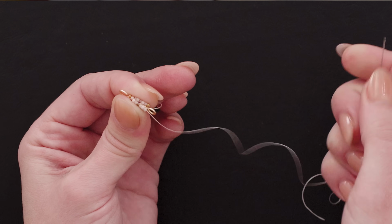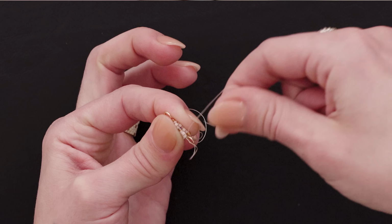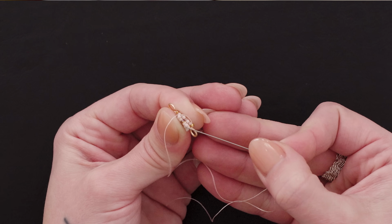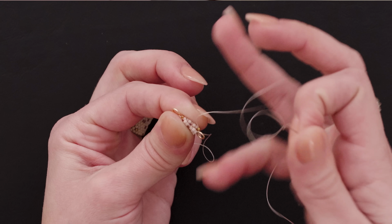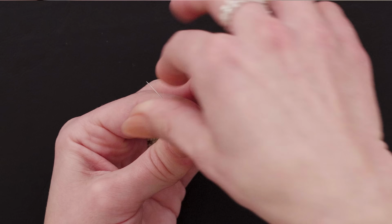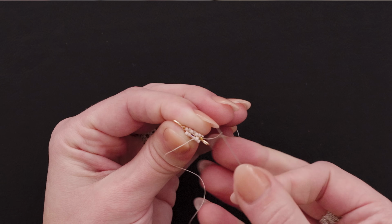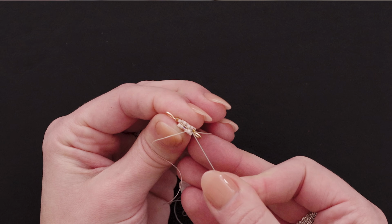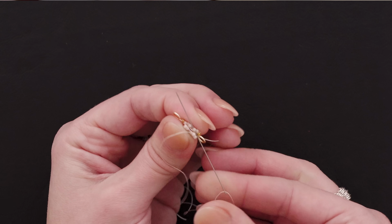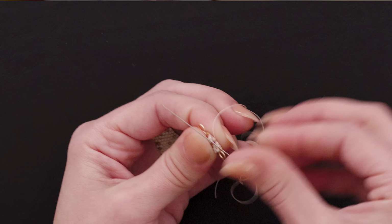So I take this and I go right across through that bead. So I go over and through. And then I'm going to follow a zigzag shape. I go into the bead closest. Okay, there we go, pull it tight. And then the bead closest that's sticking up is right here. So you can see I'm going back and forth in a zigzag shape. Okay, and then same way here.